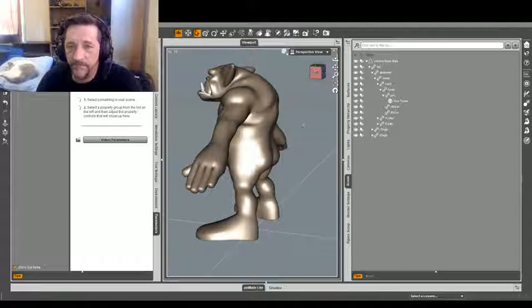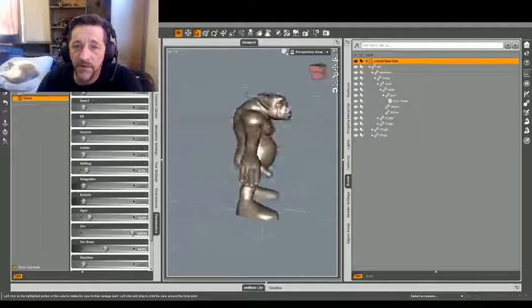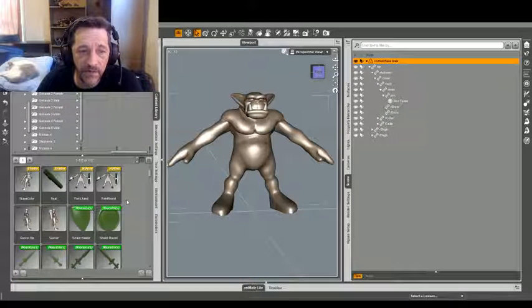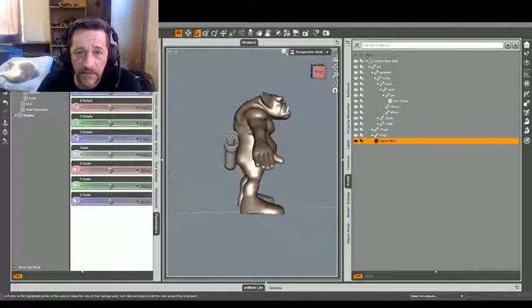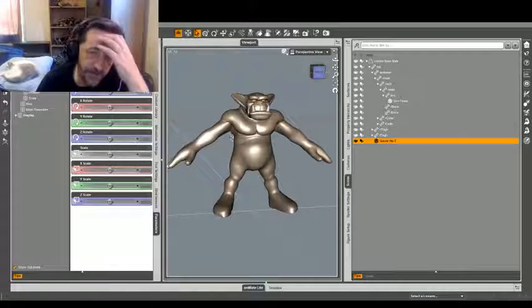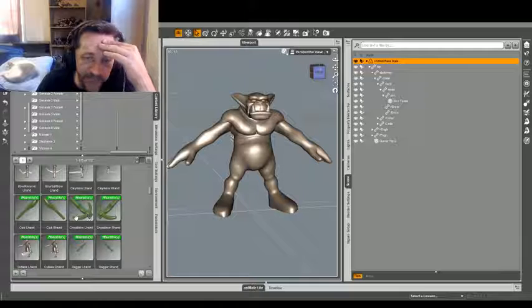I can go ahead and delete him. And now I zoom out a little bit. Now this is an unposed bare geometry orc, and I mean bare as in just no detailing on it. First things first, let's give him a hip quiver. We're going to have to move this a bit because it is a slightly different proportion than the regular orcs. Now, there's his hip quiver, and then we're going to put a crossbow in his left hand.